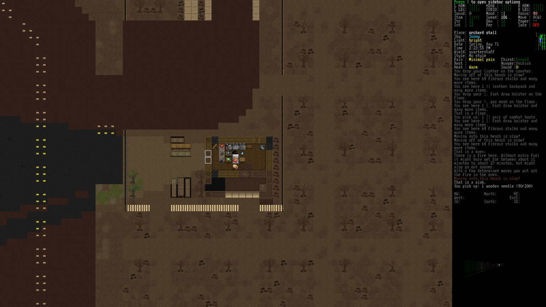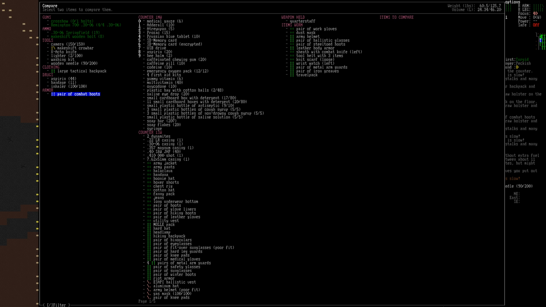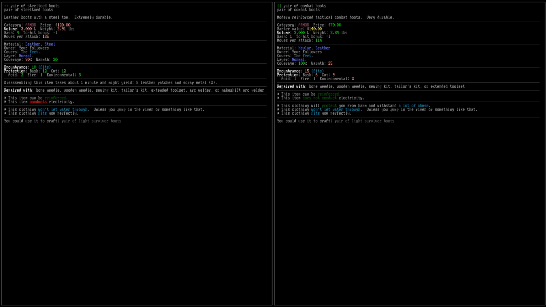Alright, well, let's just see how they compare without being reinforced, then at least. Steel Toad is better by quite a bit, actually. But it doesn't say it will protect you, which I think means... I wish they would just get rid of that and just show you a higher protection number. Because it's not the same thing.